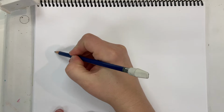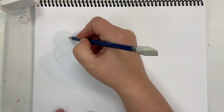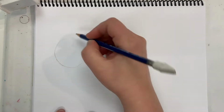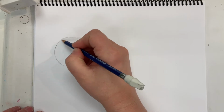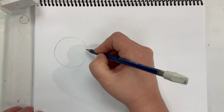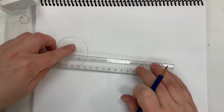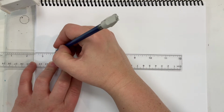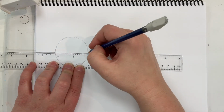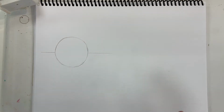I'm going to start with my HB pencil and lightly sketch a circle, just very loosely letting my pencil lines overlap. I'll clean it up with my eraser if I need to, but keep my lines fairly light. I'm going to use my ruler and line it up horizontally on either side of the sphere and draw some lines out on either side, which could represent a surface that the sphere is sitting on.